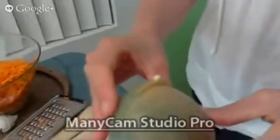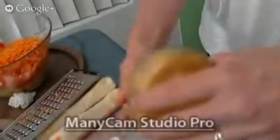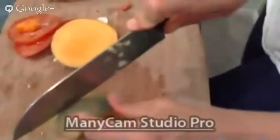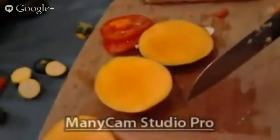So there's a pit in the middle, and on the side there's two cheeks. You're going to cut one cheek off, and I'm going to come down here. My cutting board's a little dirty. And then you're going to cut the other cheek off. Everything's kind of backwards here.